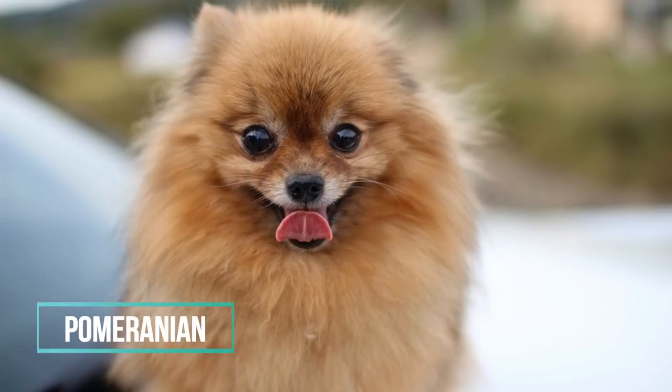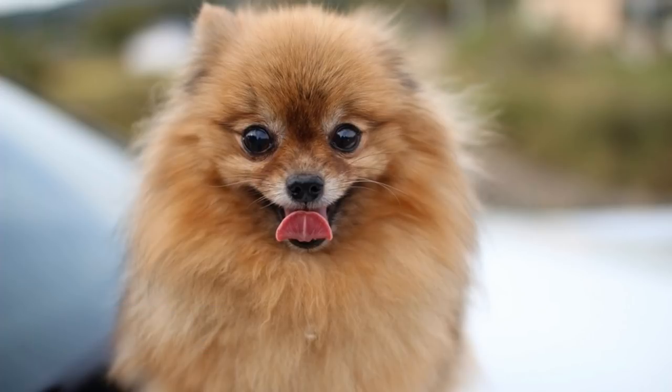Number 9: Pomeranian. One of the most popular companion dogs, Pomeranian is outgoing, playful, and independent. This is a very loyal and devoted dog that wants to spend every minute of his life with you and is very eager to please you. Thanks to that, he can learn new tricks and commands very easily. But this is a very heavy shedder, so if you don't like vacuuming a lot, this might not be the best dog for you.